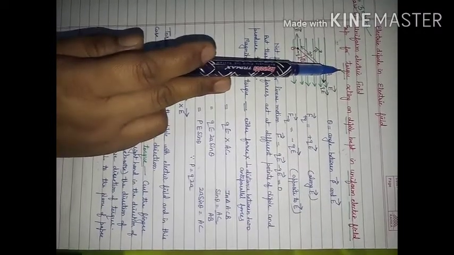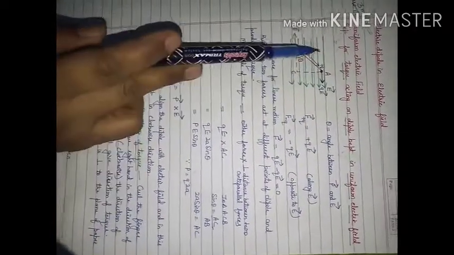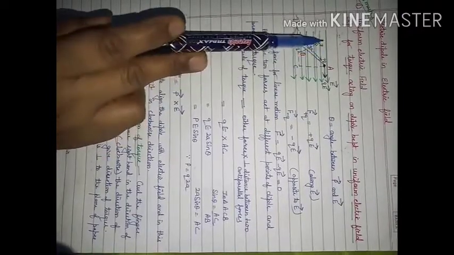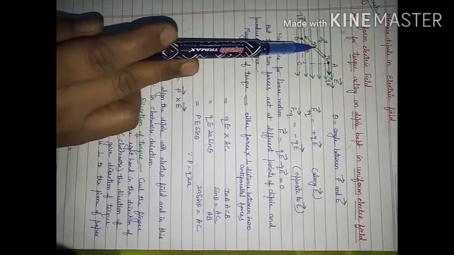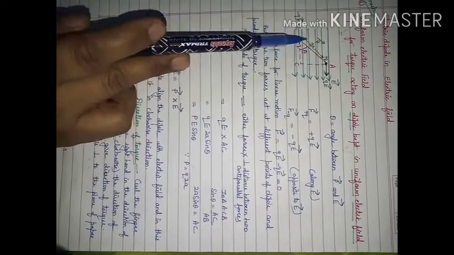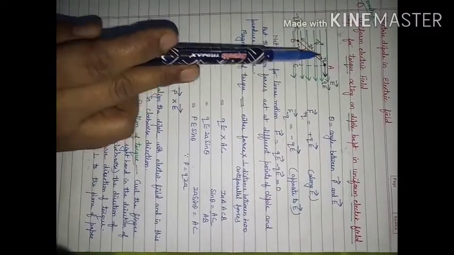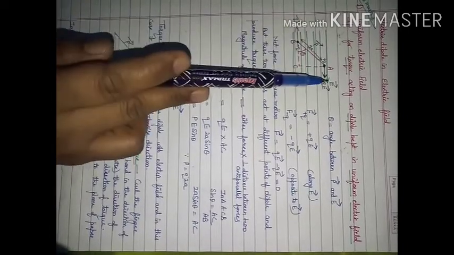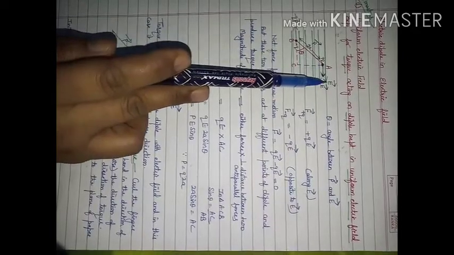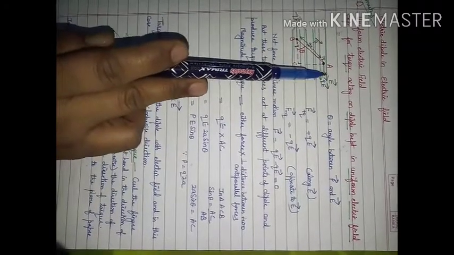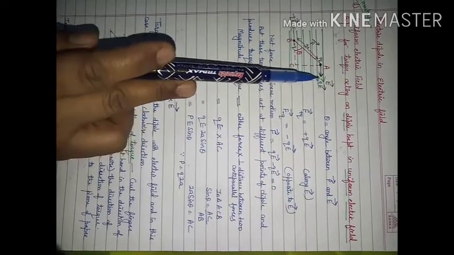And what is torque? Turning effect of force will be known as torque. So for this we have considered this dipole present in uniform electric field with the dipole length 2a. Now we will see what will happen when we have kept this dipole in uniform electric field. Dipole consists of two charges, plus q and minus q. And strength of electric field we have represented by E. So when this charge will be kept in this electric field, it will experience a force. And electric field intensity formula is force divided by charge.